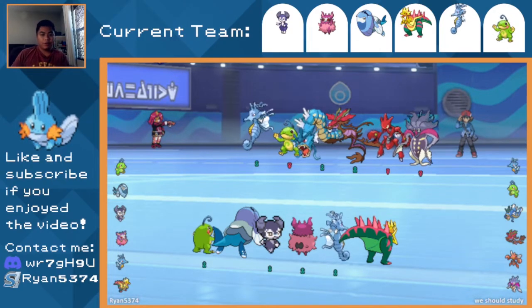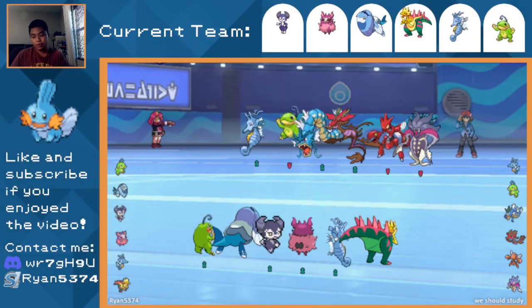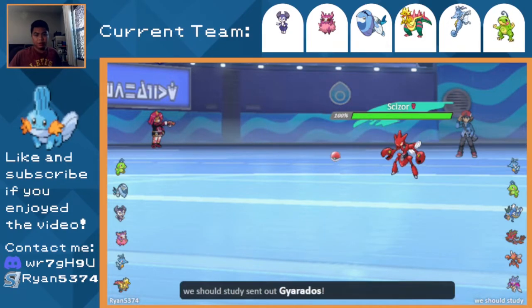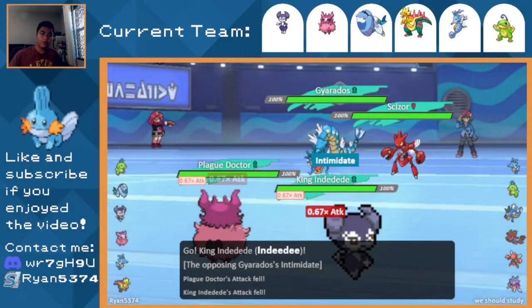Ooh, this is tough. I think we need to set up Trick Room, because Kingdra's going to kill us if we don't. Yeah, Kingdra's going to outspeed and kill everything if we don't set up Trick Room right now. Okay, Scizor, Gyarados, and Dedenne. Do this.